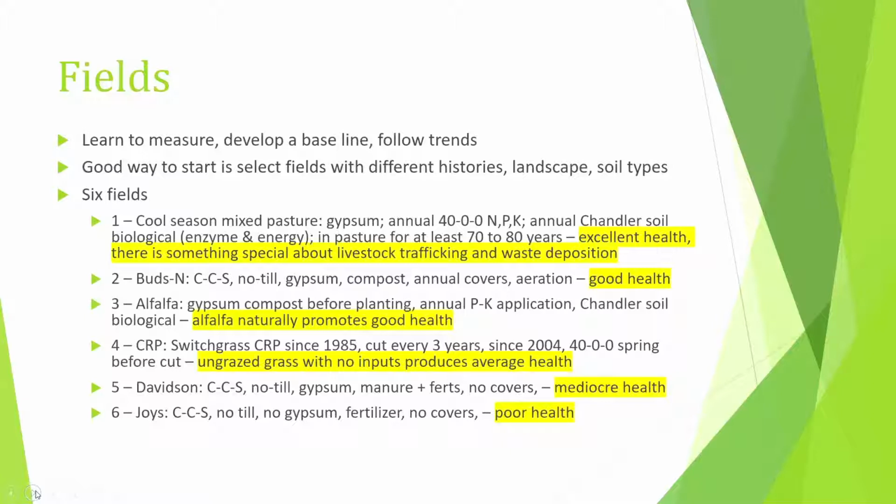And the data I have from these metrics will show that. One thing about number 6, the land isn't owned by the family. It's been in the family for decades, but it's got poor structure and it doesn't have that earthy smell. Since we don't own the land, we're limited in what we can do with it, but it's very characteristic of a soil that's got poor health. If you were to go out and dig that up with a spade, it doesn't have good tilth. It doesn't have the good odor that we're so used to expecting from a healthy soil.